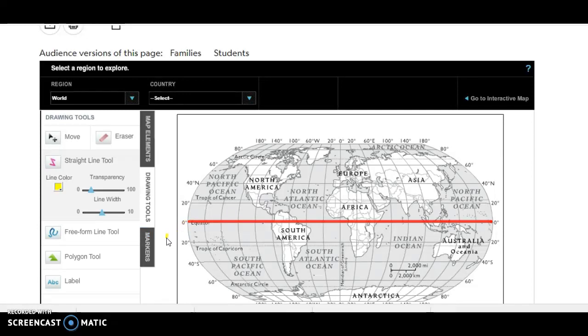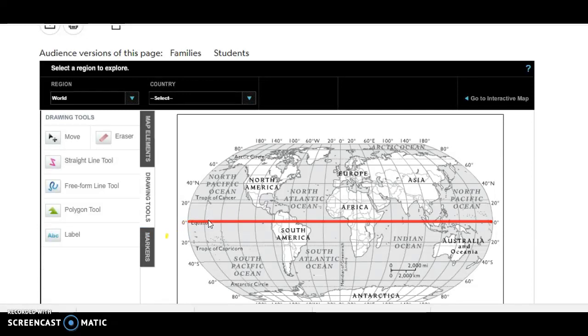Now the latitude lines run back and forth, or horizontally. Now the word latitude, that piece of the word in the front, lat, of latitude, lat means lines or sides in the old Latin language. So latitude, lines running from side to side. Now we have here the lines going up and down or around the Earth.